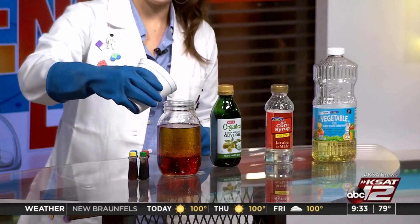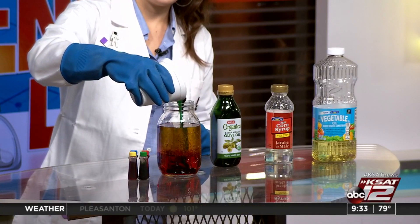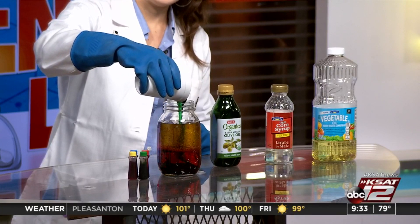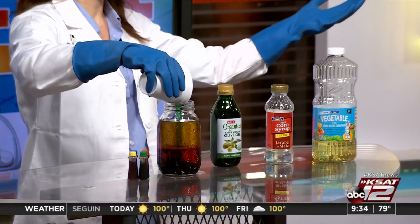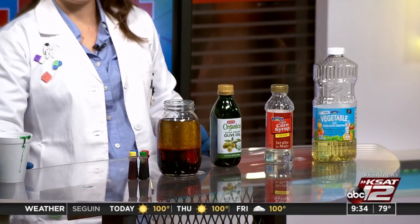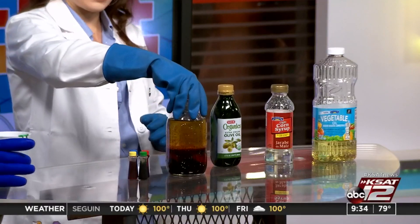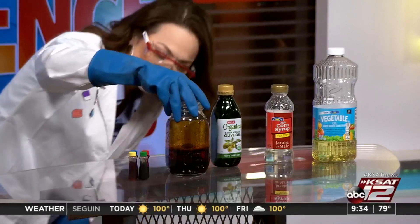This is the cool one though. This is the corn syrup. Watch what happens when we put the corn syrup in here. Where does it go? Ooh! Why is it so heavy? Because it's more — dense. Dense. That's what we're going on — density. So it goes all the way to the bottom. When you're putting these different colors in, it may take some time for them to kind of separate and sift down. This green down there is really something.